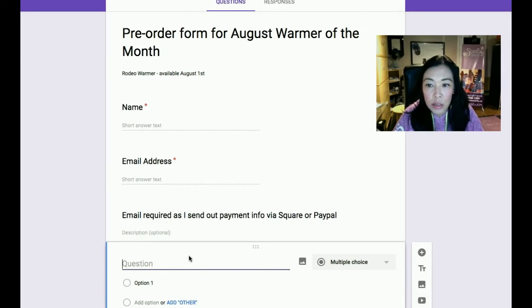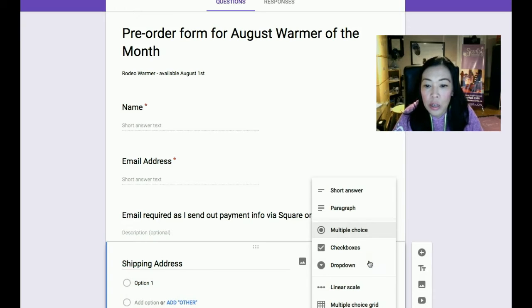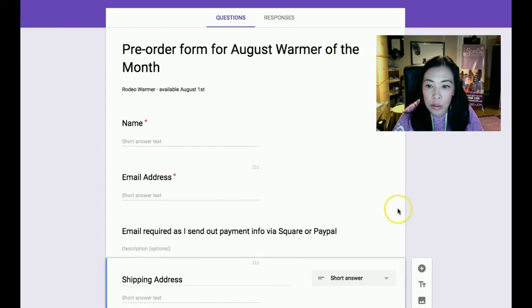What I want is their address, so their shipping address. And it automatically showed up as option 1, option little radio buttons. I don't want that, so I'm going to choose here, and I'm going to put short answer.